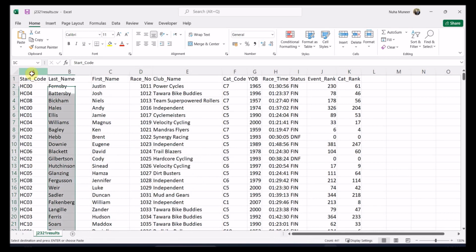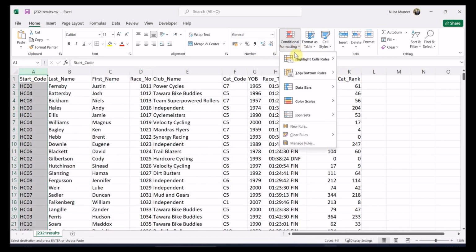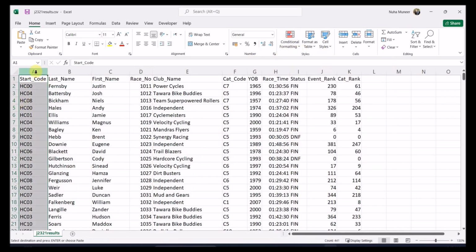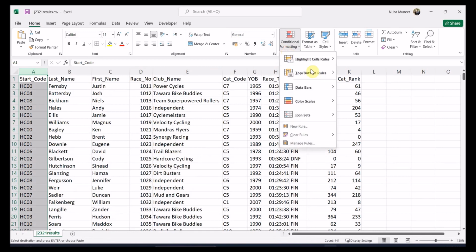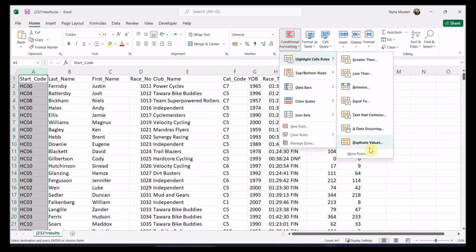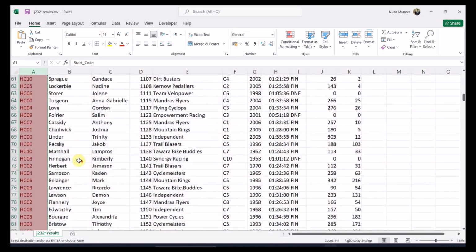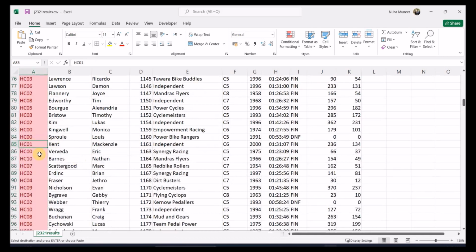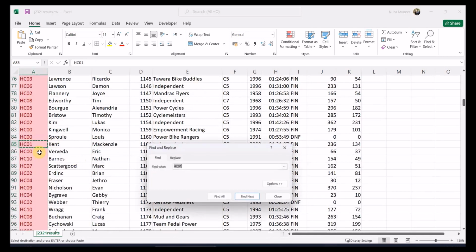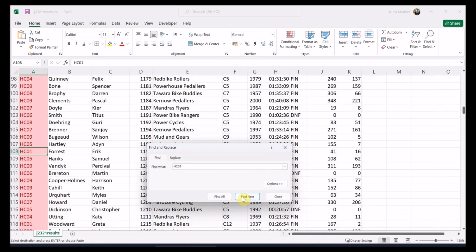But let's apply one thing. Let's go to conditional formatting, highlight, and I'm highlighting over the first column. Go to the conditional formatting and select duplicate values. Okay, it says that the values that are duplicated, we're supposed to put it in the light red. So let's check it. You can see those are all duplicated values. Just take one value, copy it, and search for it. You're going to find it replicated many times.